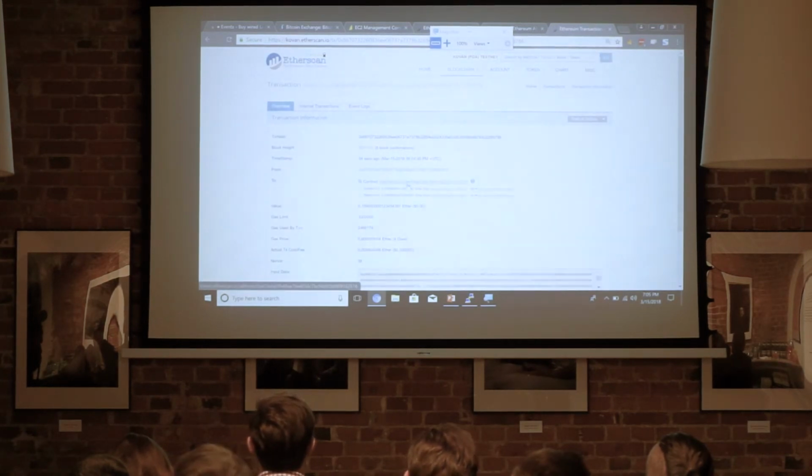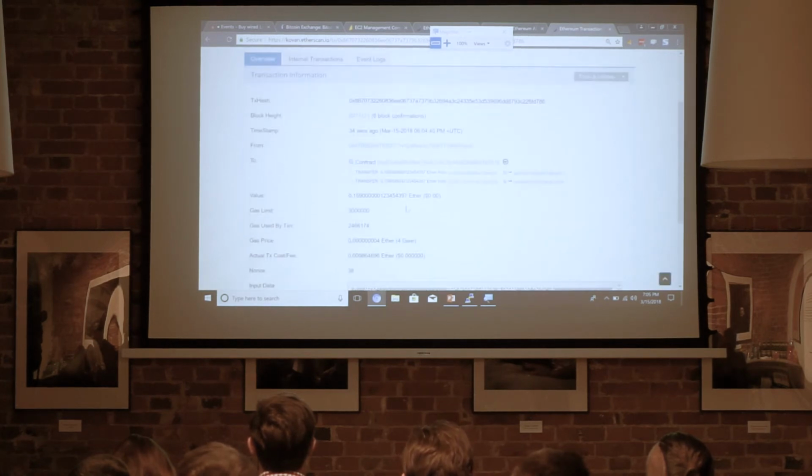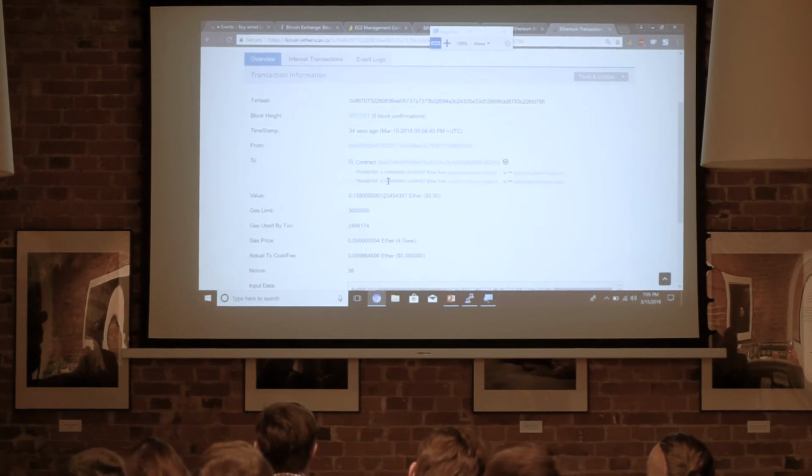And we see that this transaction deployed a new contract and sent the funds to cover this execution. So that's cool. And we can also execute that transaction now from the same tool.